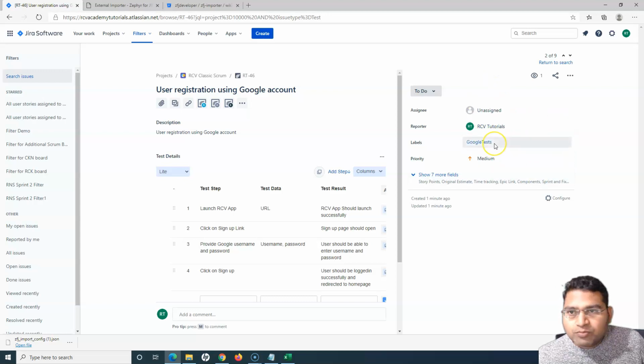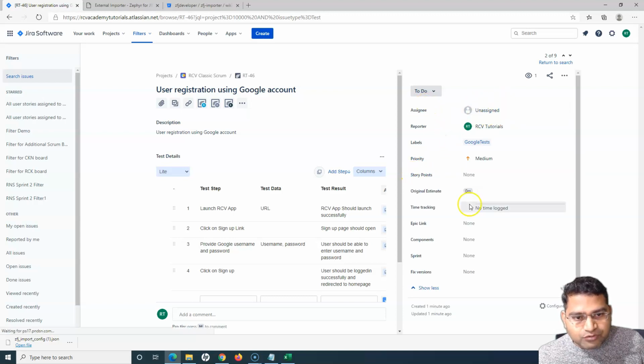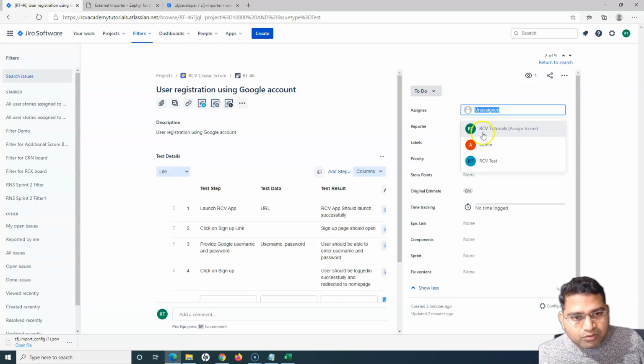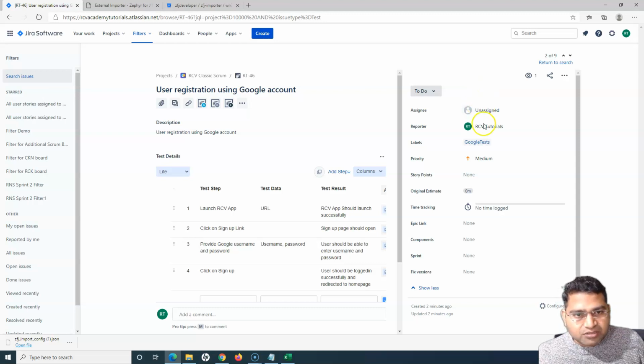But when we are trying to import in Jira Cloud and want to have the assignee as the value in the Excel sheet, then we have to get the ID from the Jira admin. So I'll explain how you can get it, but similar is the case for a few other fields as well, but I'll explain with assignee. So if you are having issues providing the name of the field or the value when trying to import, you simply go ahead and add the ID in that particular case. So let me first find out how you can get the ID of this Rcv Tutorial user.